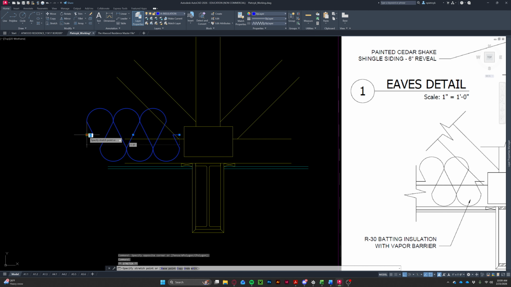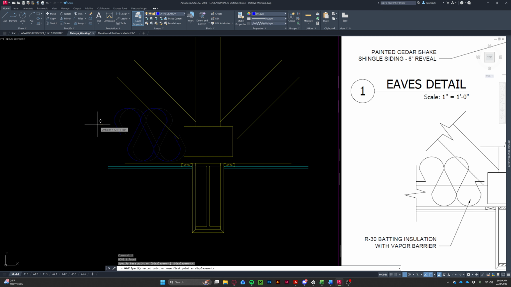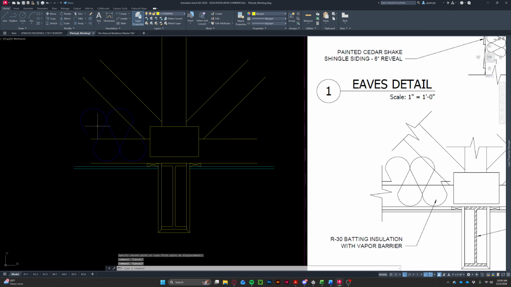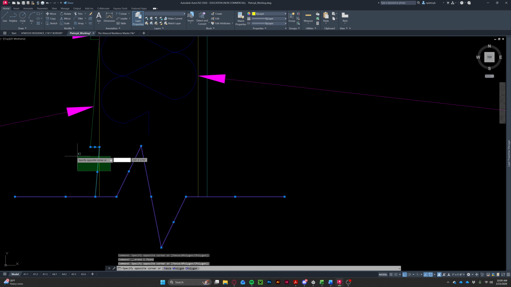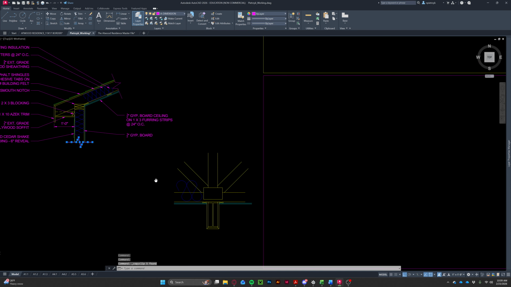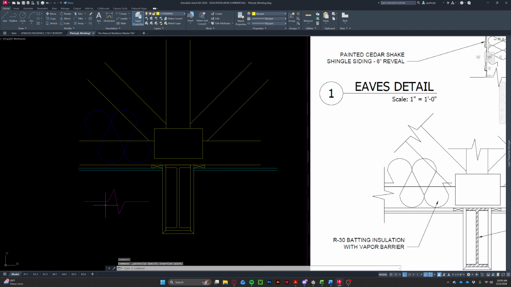And I'm going to shorten this to basically resemble what I have a little bit more, like so. Based on this, I may have to even extend these out a little bit more. Perfectly fine. And I'm going to go up and grab my break line from here.